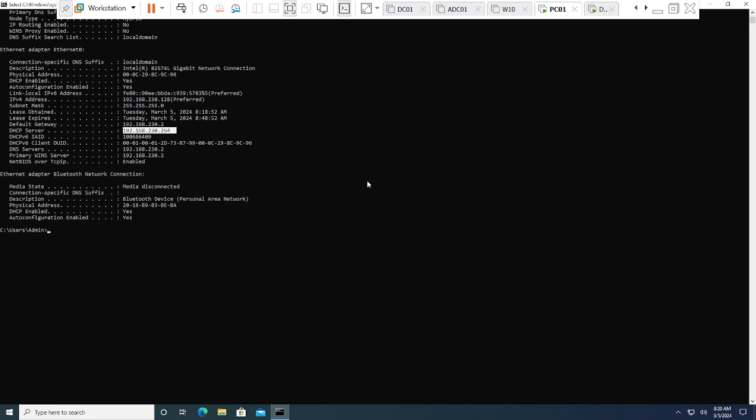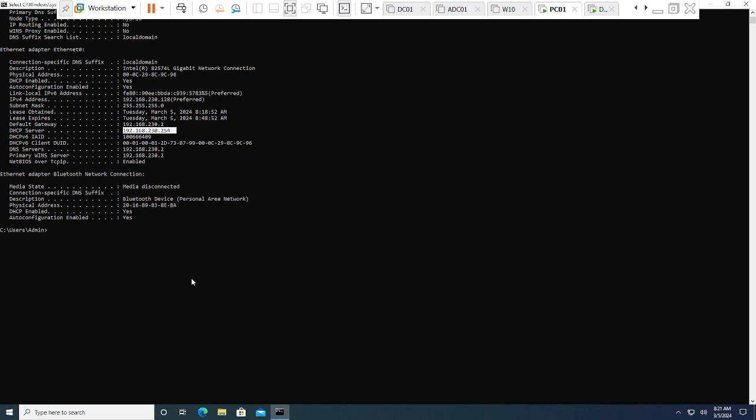So I told you yesterday there are two ways of assigning the IP address. One is static IP, and another one is dynamic IP. Static means you yourself add the IP address. Dynamic means you are not adding the IP address, but on behalf of you a service called DHCP assigns the IP address. If you add the IP address, it will be there for the lifetime of the computer, until and unless someone removes it. But if a DHCP server gives the IP address, it will be there for a certain duration, like 8 days. That 8 days we call the lease duration.